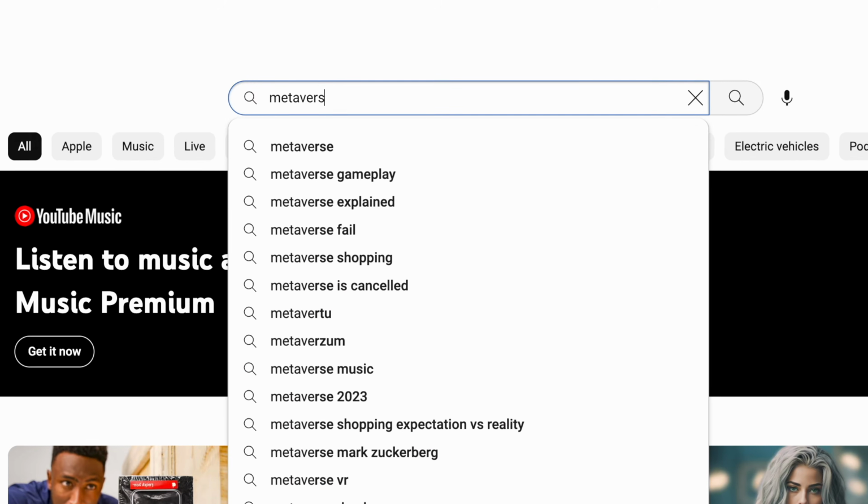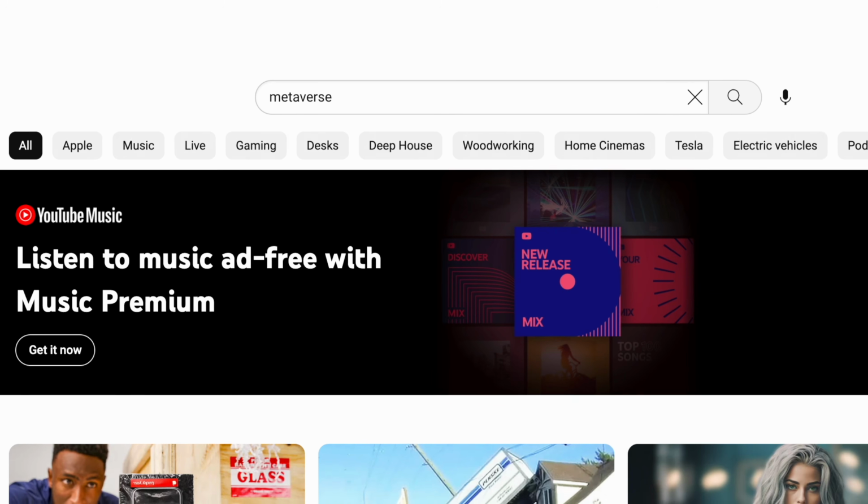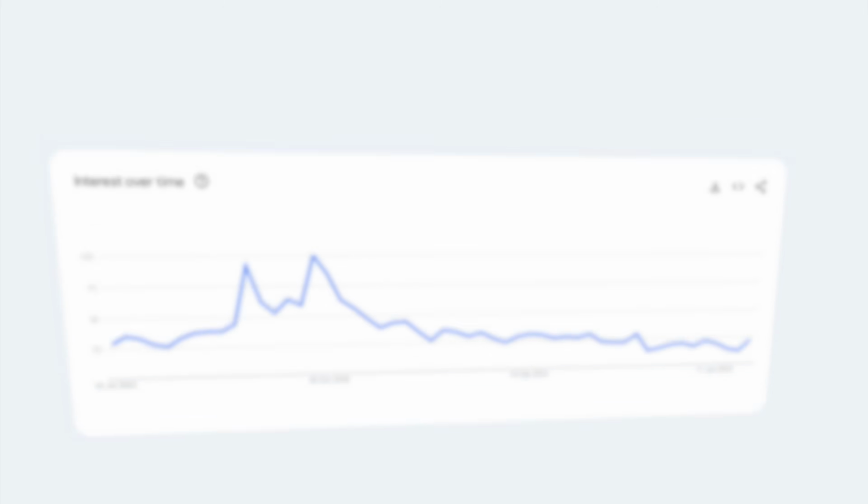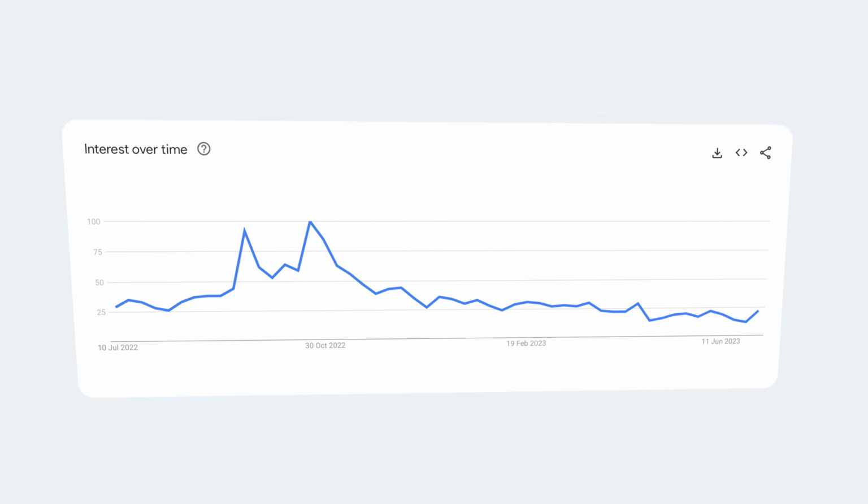If you search Metaverse on YouTube right now, you'll see that there are not a lot of videos being created, not a lot of creators who are still posting, although if you were to search Metaverse a couple months ago, you'd be flooded with information. The game has already taken a dip, so most likely creators have been forced to pivot and change their game strategy because people just don't want to watch Metaverse content anymore.